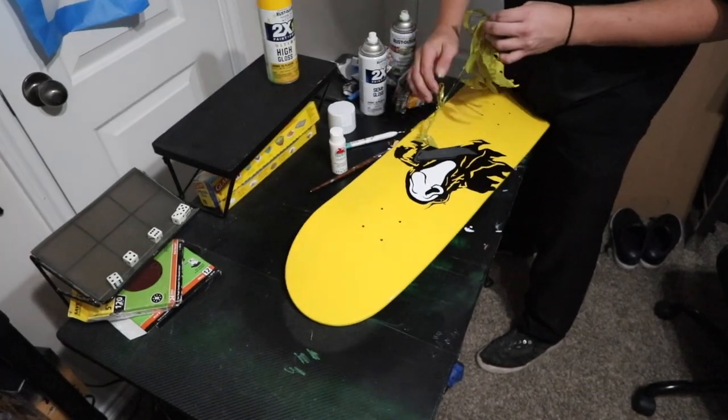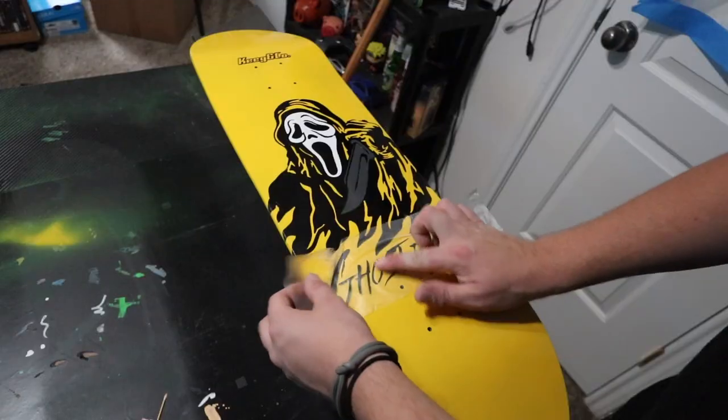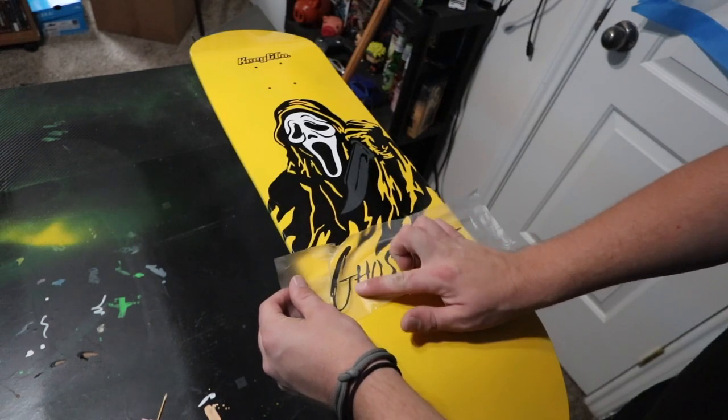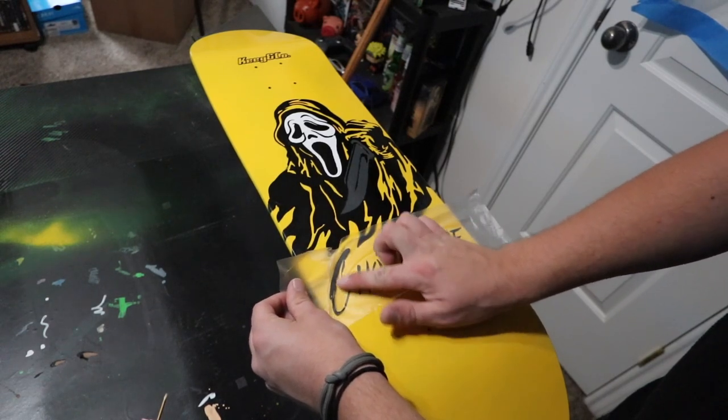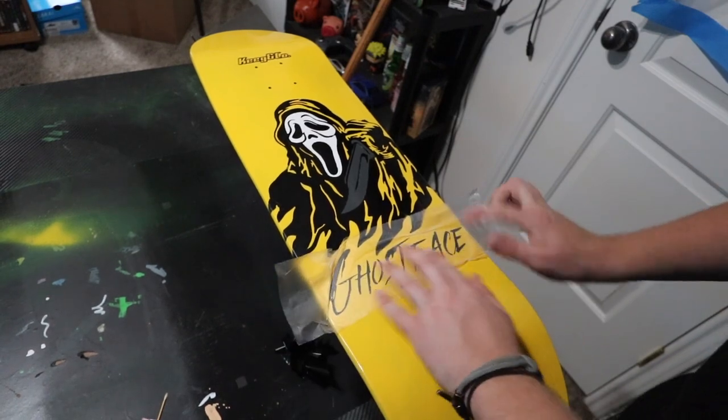Now it's time for the final part, laying the Ghostface logo. Originally I was going to paint this part black, but completely forgot to do the stencil for it, so I ended up using a sticker, laying clear coat on top of it, which by the way is a great way to have logos on your board without worrying about them coming off.